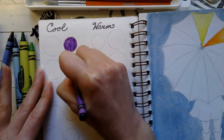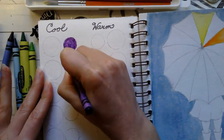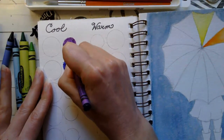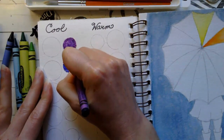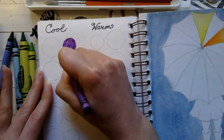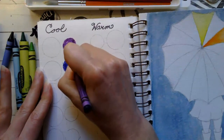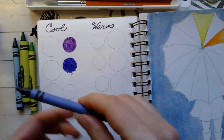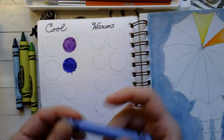Press very firmly to get a nice bold color. For the project that's coming up, it's going to be important that you are pressing firmly on your crayons. Don't press so hard that you break them, but you should get a really waxy layer on here. Okay, so we'll move on to our next color. Our next one will be blue.